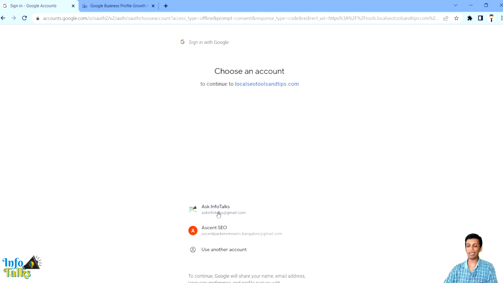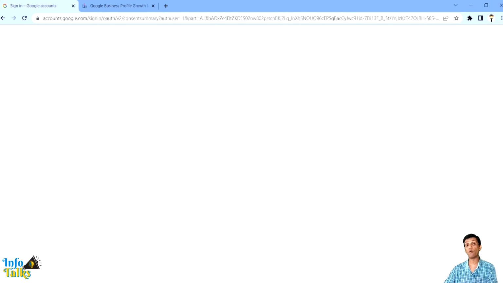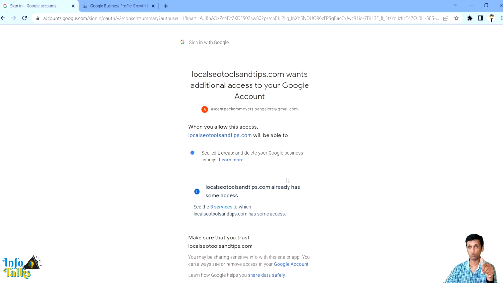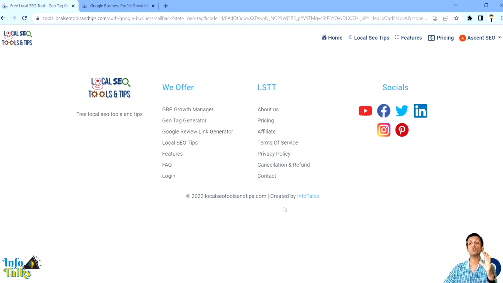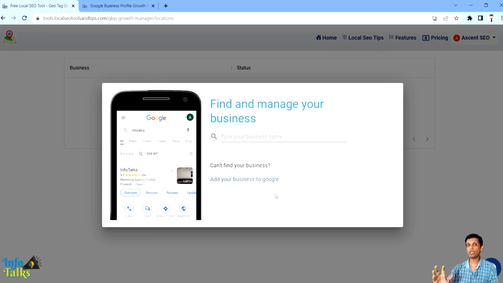So guys, simple. I'll again log in with some Gmail ID through which I want to create a fresh new Google account. This is an email ID where there is no existing Google business profile created, so that I can show you how it looks. So guys, I have already logged in. When you are creating a fresh new listing with a Gmail ID where there is no listing existing currently, you will get this kind of screen where it will ask you to type your business name. Say I keep it my business, and if such a business already exists, it will show you that listing in the drop down. You can select from that.